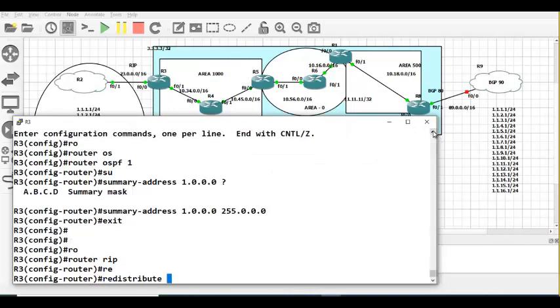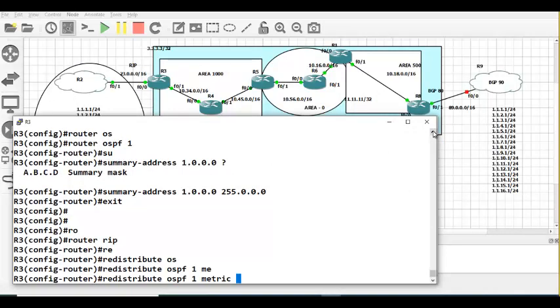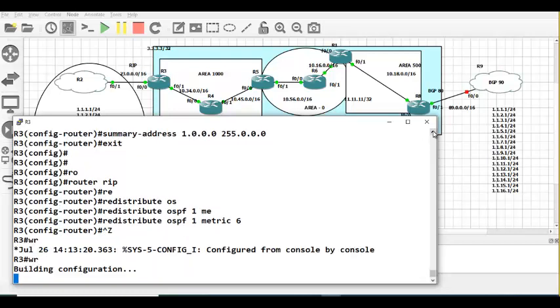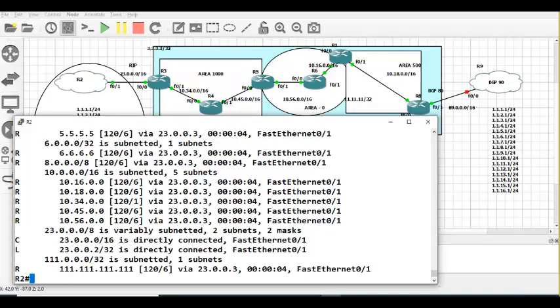Now we are going to redistribute OSPF1 metric. You have to give some metric for RIP. The metric is hop count, so I'm going to simply say 6 is the hop count for all the OSPF routes. Now if I go to router 2, you see, I'll be learning a lot of routes. So you got a summary route because we have done summarization on R1. Arindaram, this was a partial question that you asked. Not only to other areas will the summary route go, even to the other autonomous system it will go.